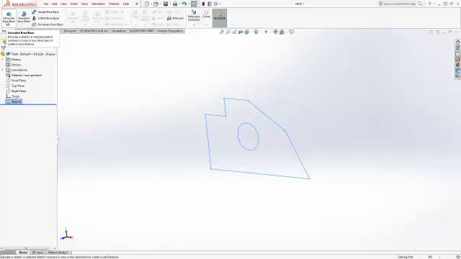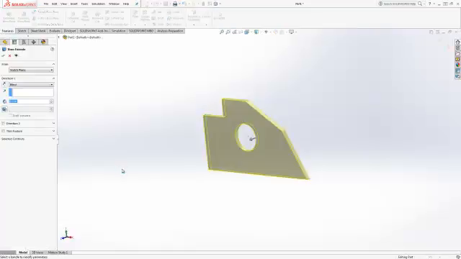So just remember that a boss comes out from your object, on a plane, just like this circle. If I wanted it to be a boss, then it would come out as a positive instead of being a negative. Now, here's the other thing to remember. If you have a hole in something and you can draw that complete sketch or profile, then all you have to do is go to Extruded Boss, and sometimes it'll pick it and sometimes it won't. What happens if it didn't pick this automatically? You'd be like, lost. Okay, well, it's okay. It honestly doesn't do it sometimes. So what you do is, guess what?